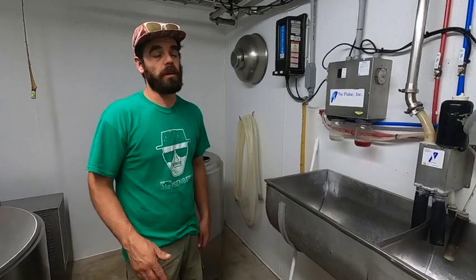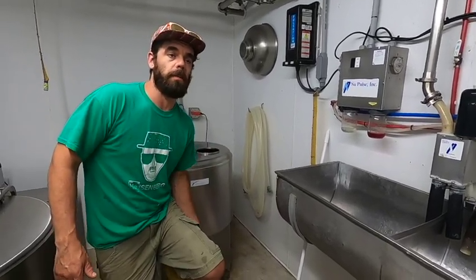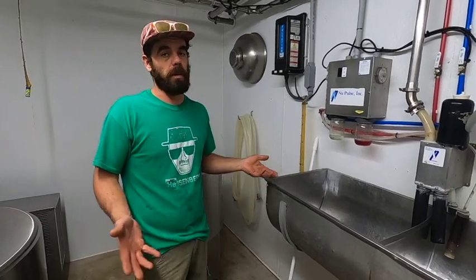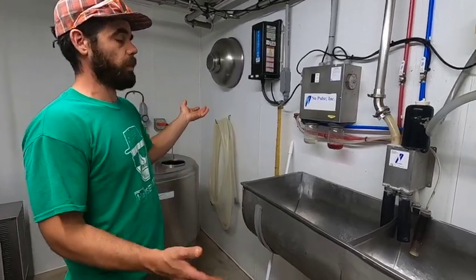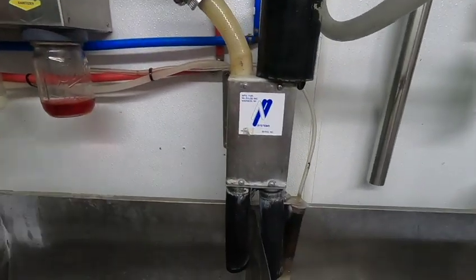I got a deal from a goat dairy that was closing, retiring from the business, probably like 10 years ago. And then it sat in the back of my woodshed until 2 years ago when we moved to this property. It was always my dream to set it up, and we never set it up because we were never at the right property. This is the right property, and we built the space the way we wanted to, and here it is. It's a New Zealand system, or no, Madison, Wisconsin system.